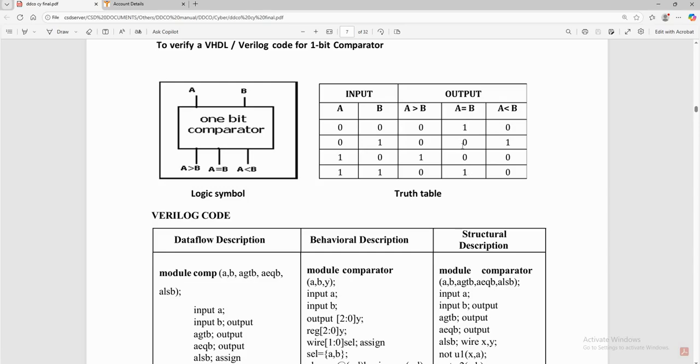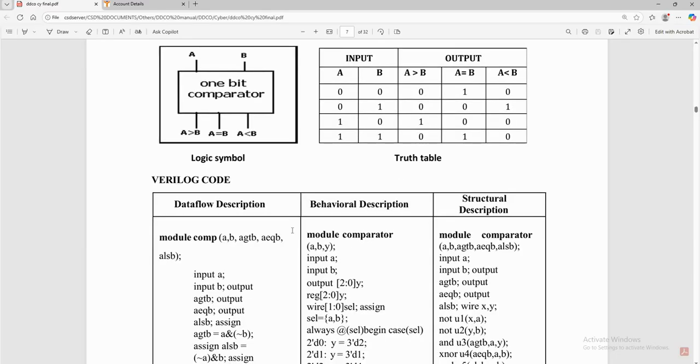So to write the expression of XNOR output, I should go by NOT of XOR. So A equal to B is NOT of A XOR B. Similarly, for A greater than B, we can write the output expression as A and NOT of B. And for A less than B, it should be NOT of A and B. So this is the theory part of it.